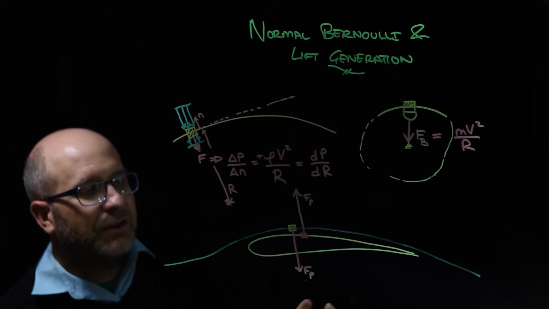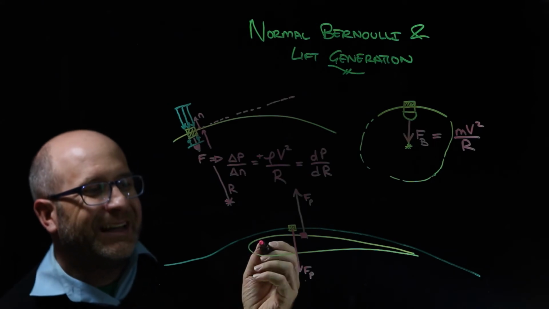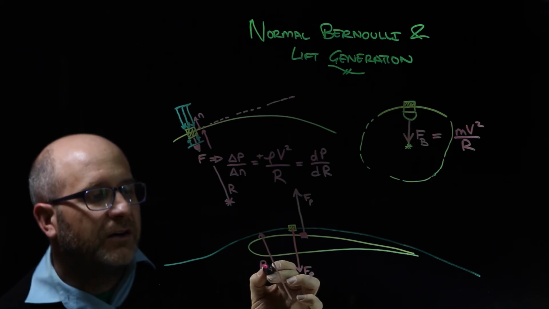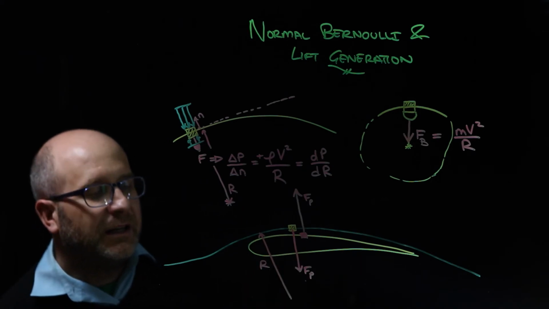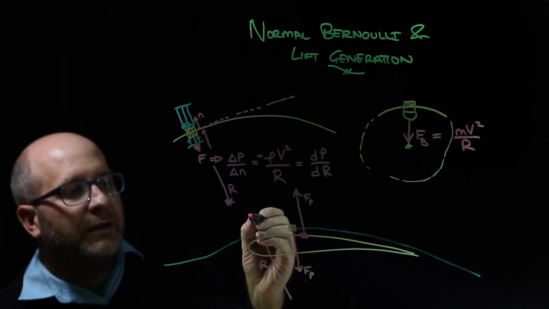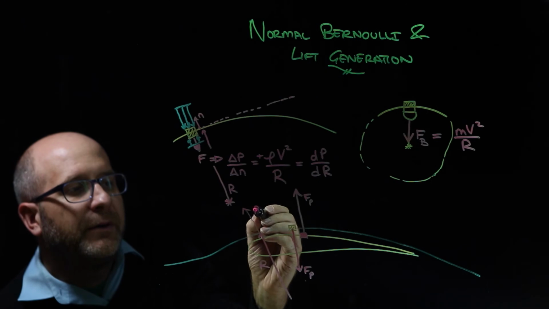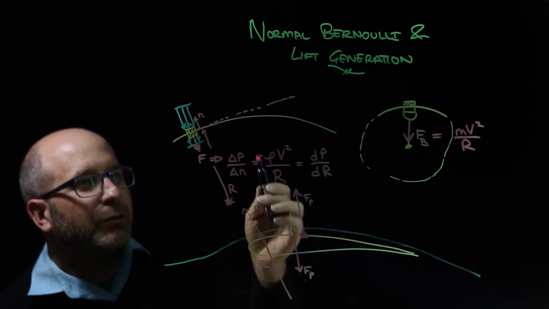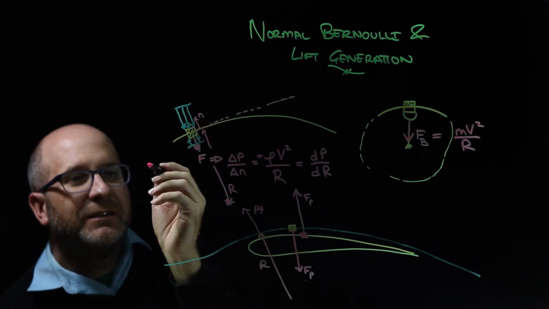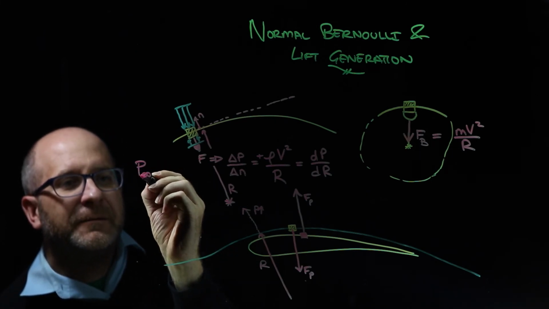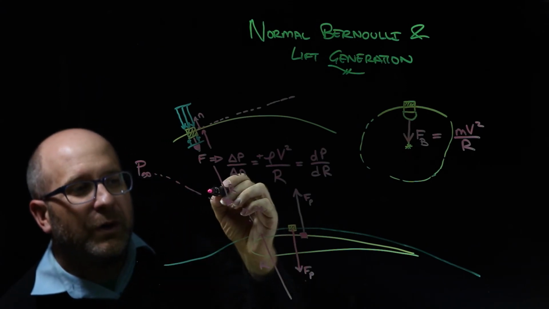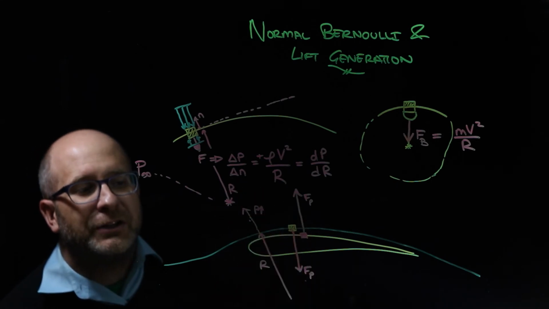So let's continue this thought a little bit, right? The idea here is that the radius of curvature r of this particular streamline is something like this, which means that as we go outwards this way, the pressure is going up, according to our equation. So as we go further away from the center of curvature, the pressure increases, which means if somewhere out here we have P infinity, as we go in towards this airfoil, the top surface of it at least, we're going to be increasing our pressure.